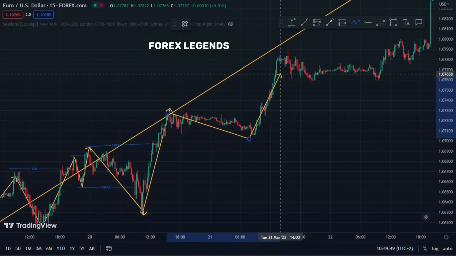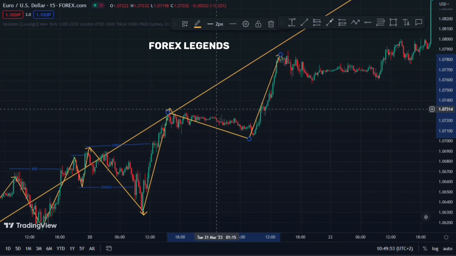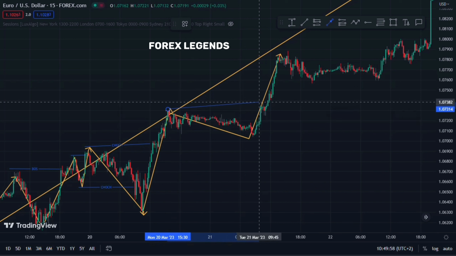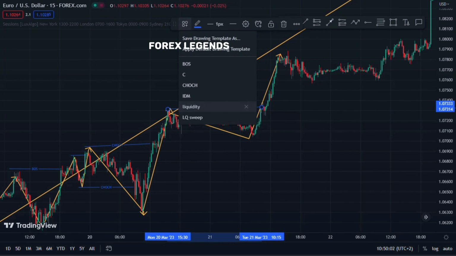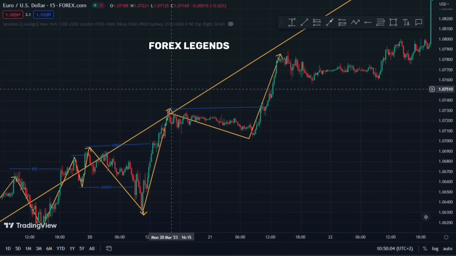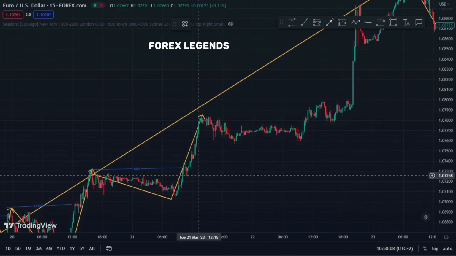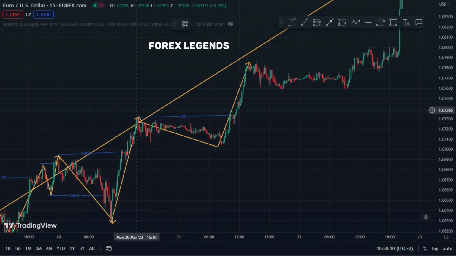Right here, what do we see? We managed to take out this low right here. This high was taken out. As you can see, we'll label this not as change of character, but as break of structure, because now we're seeing the continuous break of that character, which was here. We're in the uptrend now. We're breaking in the uptrend.